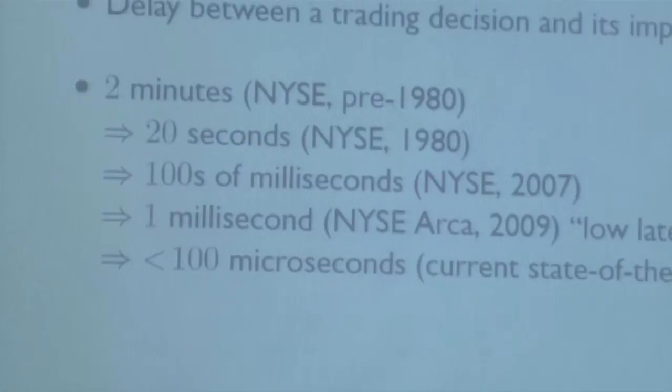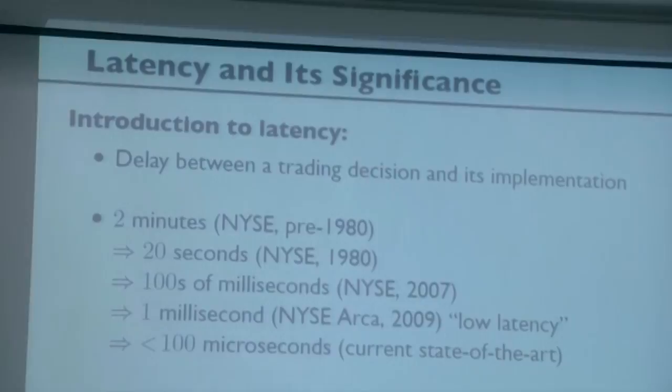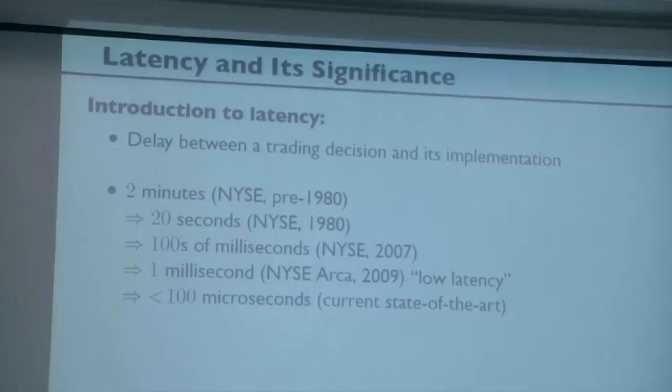To give you a little bit of perspective of what the numbers look like, this is the evolution of latency in US equity markets over the past 35 years. Prior to 1980, if you put in an order to buy a stock, it would take 2 minutes for that to actually occur. Of course, people make phone calls and stuff. That sounds ridiculous from our perspective today, but to put it in perspective, in that type of era, in a typical stock, there was a trade every 20 minutes. So if a trade takes 2 minutes, but there's only one every 20 minutes, maybe that's not so bad. In any event, that's what it was.